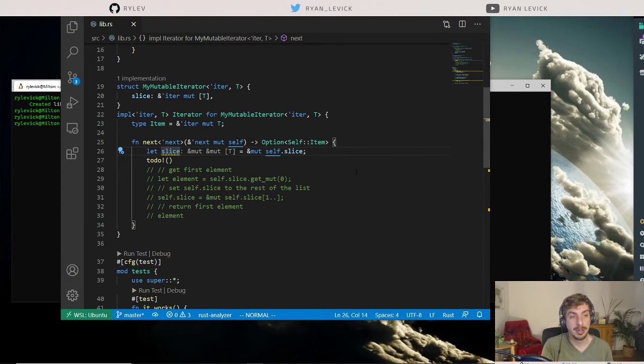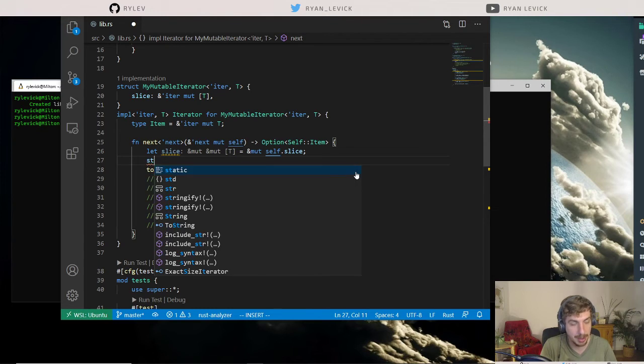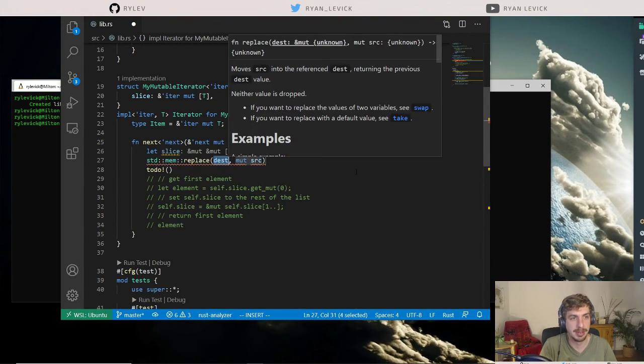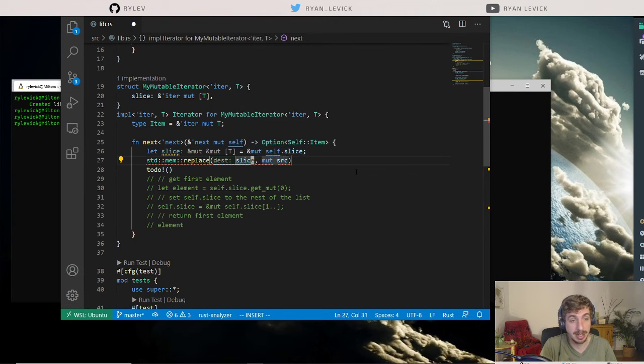So what we want to do is temporarily replace self.slice with something else so that we can work on what was originally in self.slice and do something with it, all while leaving self.slice in a good state. We can do that with std::mem::replace, passing in our slice here and replacing it with an empty slice.